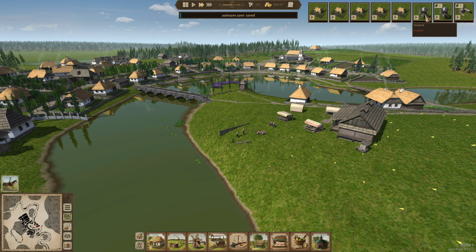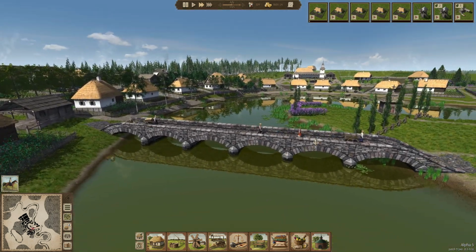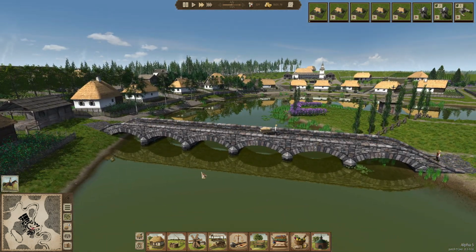And we can see that we can build the windmill if we want to, because the trees are removed. And just a few more trees removed, and these two are ready as well. But I just love this bridge. It looks amazing. The people can really use it well.